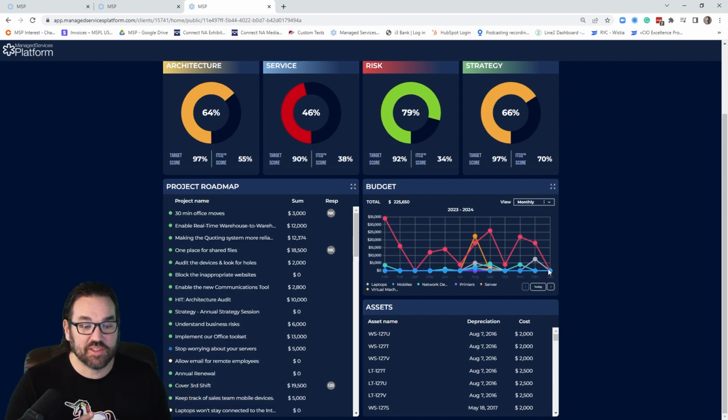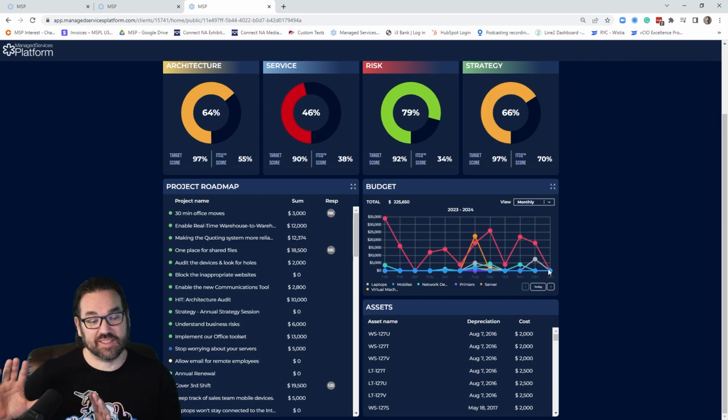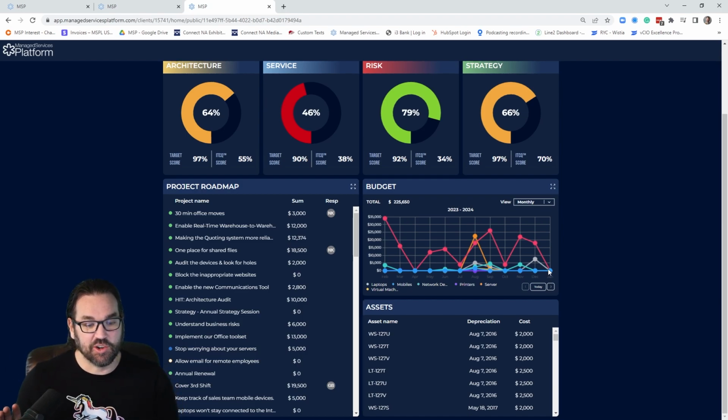What I want you guys to do is play around with this. Show us what you want, what's going to help you have better conversations with your clients. And if there's anything we can improve to make this more relevant to your clients and more relevant to your QBRs. If you use this view appropriately, it should replace your entire need for a QBR report. You should be able to use this as a custom dashboard to show your client what they care about. And that's the goal here. What does your client care about so you can sell more?